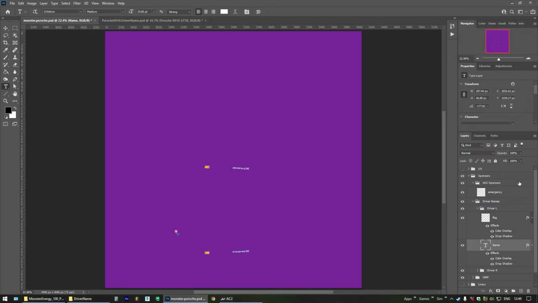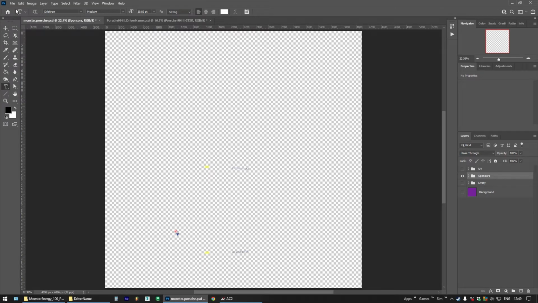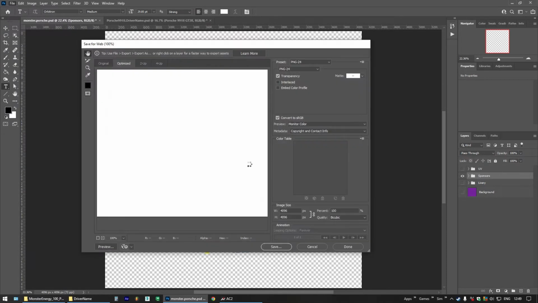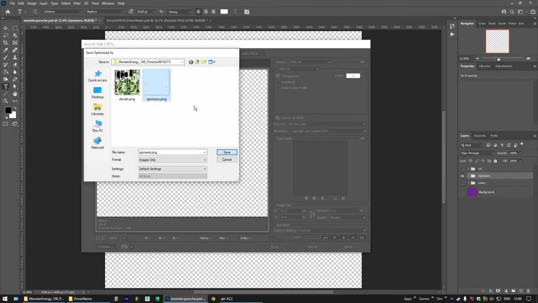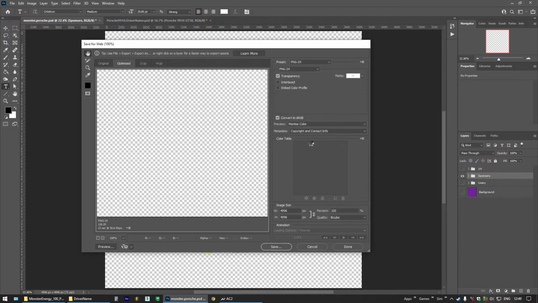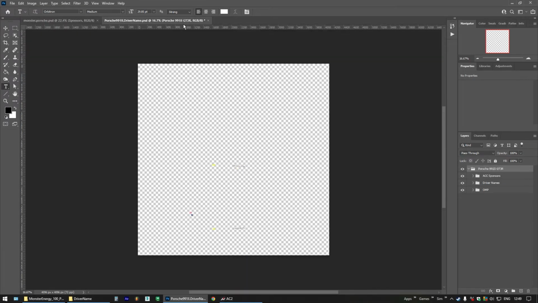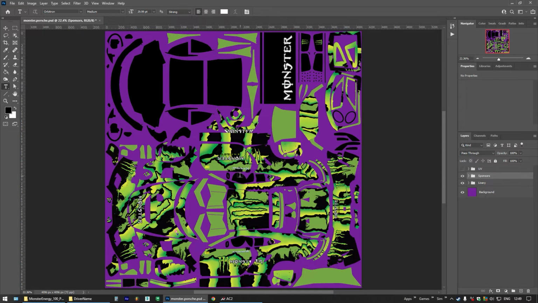We'll sit on that, Control and 0 again. We're going to hide the background. We're going to go to export, save for web, and this time we're going to be overwriting the sponsors PNG. That's cool. We're going to save the document. We can discard the driver template. You can unhide the Livery in the background if you want. You can resave it if you want.